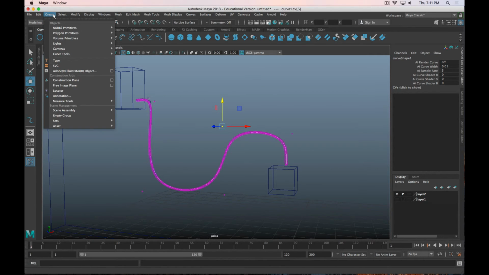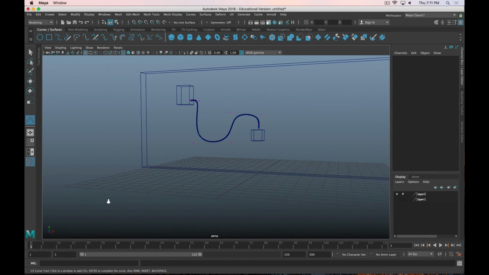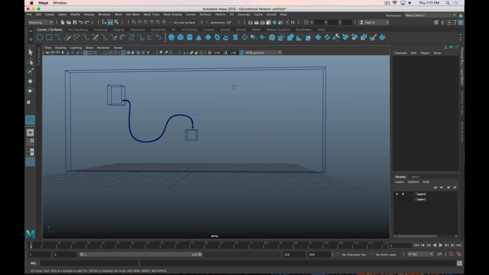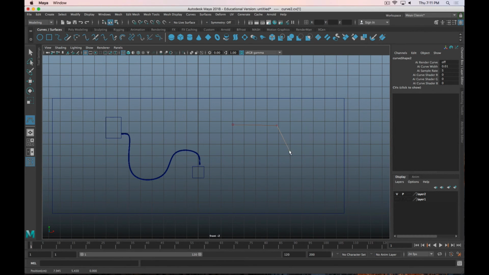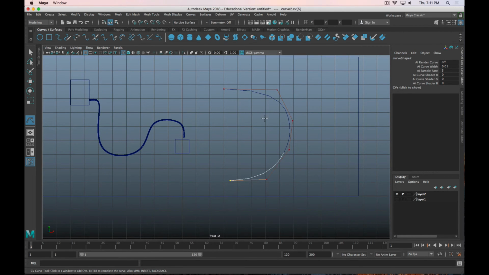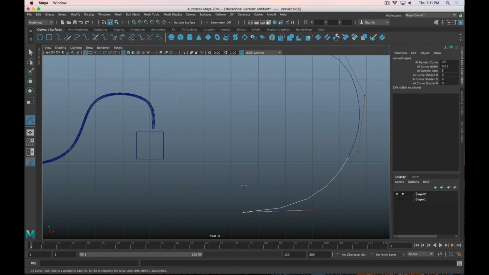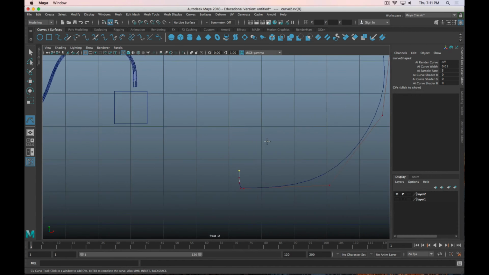Now there are a few different ways to create curves. There's a CV curve tool, which I do not remember what it stands for. You can just experiment with it. It is just a different way of making a curve. Okay, you can see the fundamentals are the same, it just behaves in a slightly different way. And of course, the more points you add closer together, the sharper the radius is. So if you wanted to go with right angles, you can do it that way.